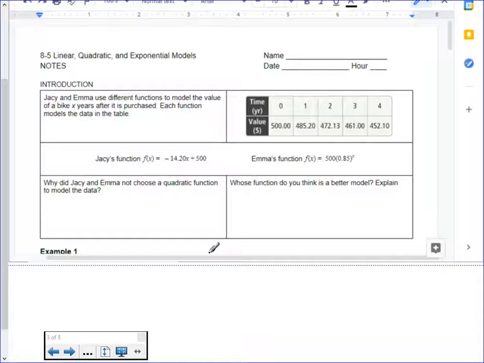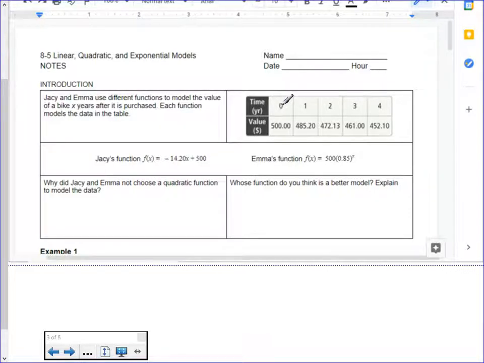And obviously, if you guys have heard of depreciation, maybe in history or social studies, when you buy a car, it's worth so much money. The second you drive it off the lot, it's worth less. That's called depreciation. Same thing happens with most things you buy, except for real estate, which usually gains value. You buy a house and it doesn't lose its value the second you buy it. But with cars and bikes and stuff like that, that's what happens. So that's what's happening here.